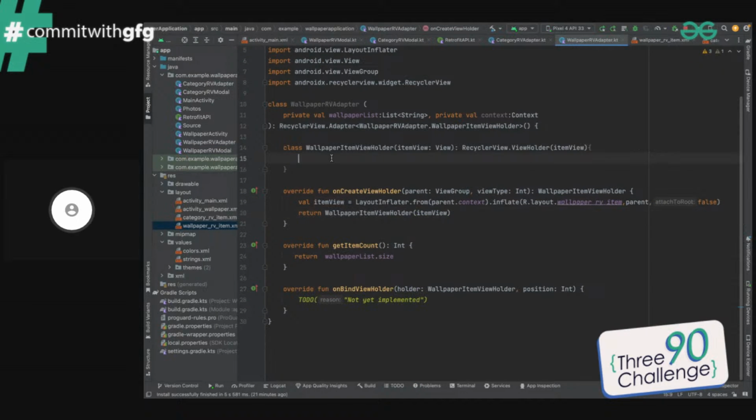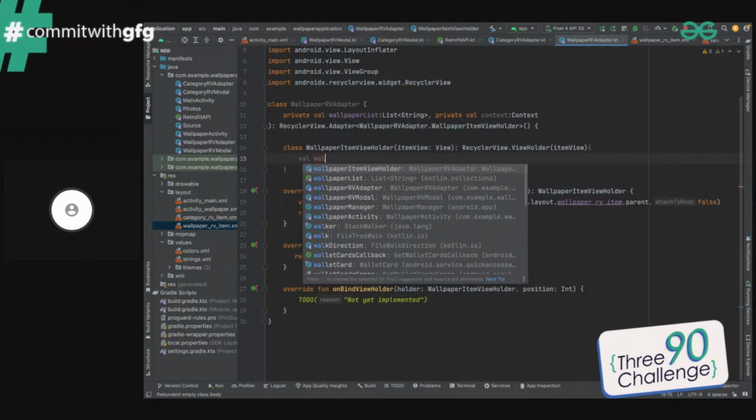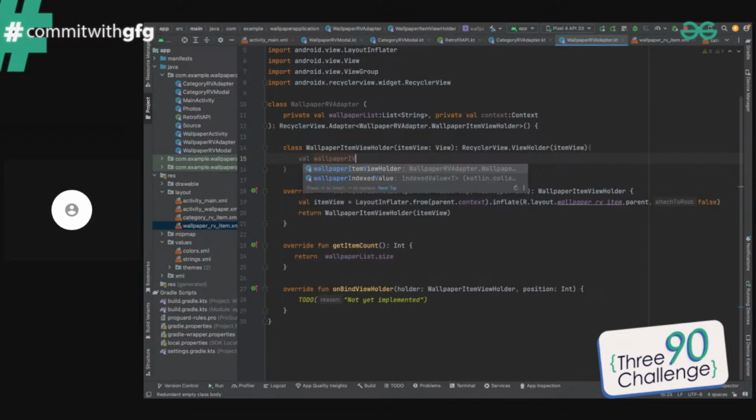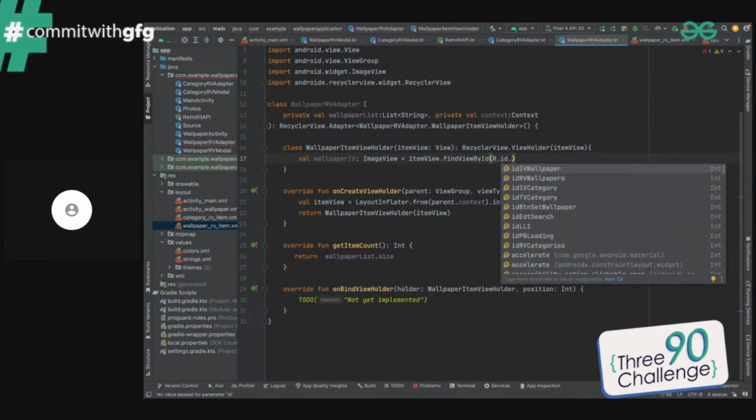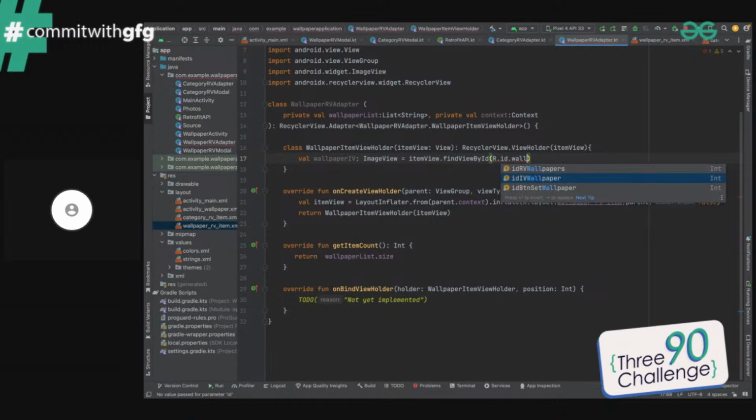Now inside this WallpaperItemViewHolder, we have to initialize the variables for our image view as well as card view. So we'll be simply creating a variable for our wallpaperImageView by calling itemView.findViewById, the id view wallpaper.